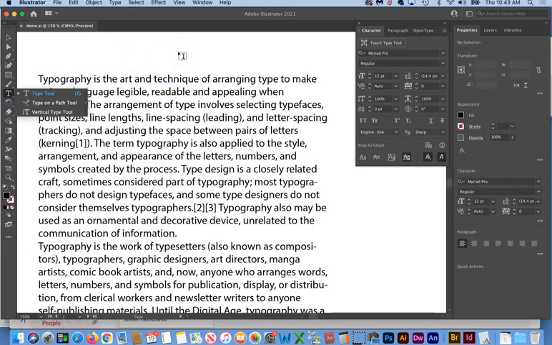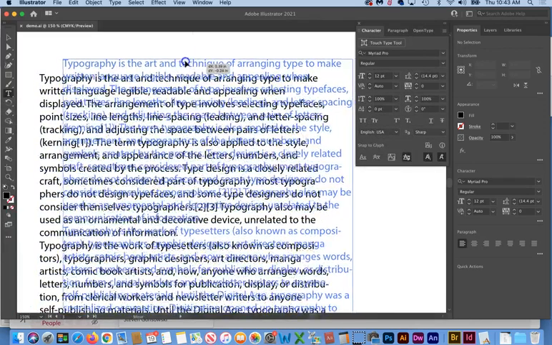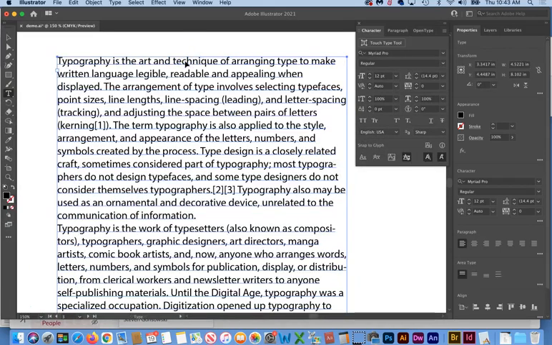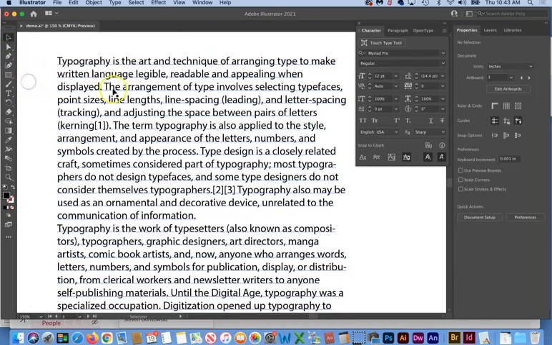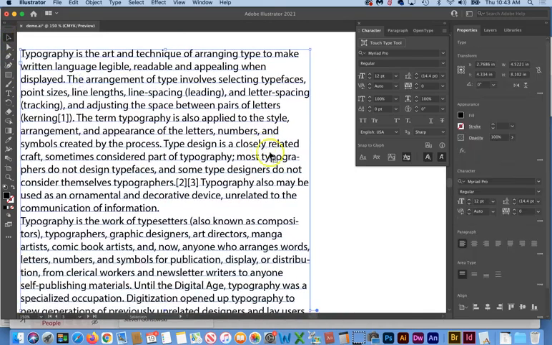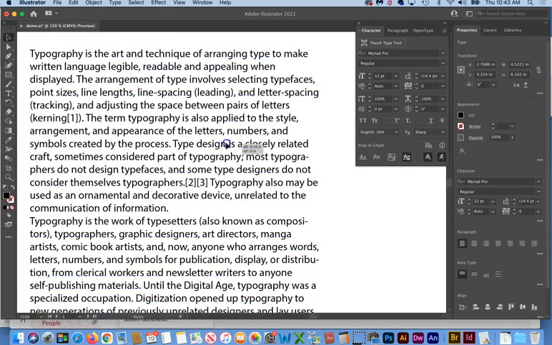If I hold down the Command key, you can see that it goes back to the selection tool. So that can be pretty handy when you have to, say, move things around. Hold down the Command key, move that around, release the Command key, I'm back to the text tool. But if you just had either one of these tools, and let's say you just move this, it'll automatically become the text tool when you click inside.